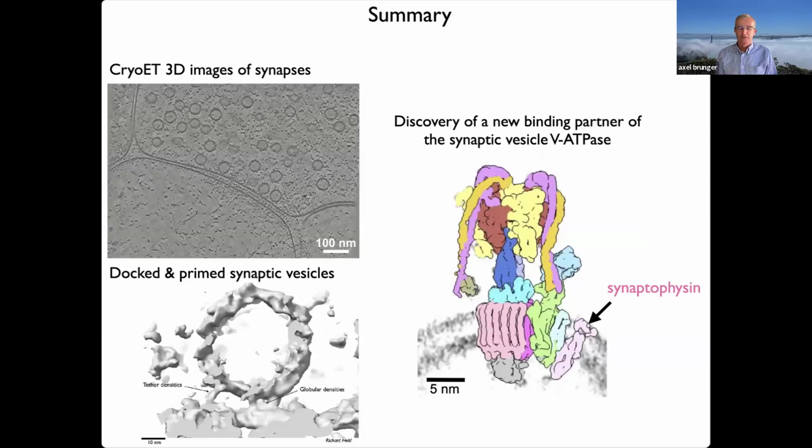I just want to summarize the kind of quality that Richard obtained by FIB milling of synaptic samples of neuronal cultures. We're really seeing quite intriguing densities here, and we think we know what some of these are. Ultimately we have to do subtomogram averaging to confirm the identity of these densities. We're now able to successfully do subtomogram averaging for isolated synaptic vesicles and discovered this new interaction. We also now have a cellular explanation of what this interaction does and how it might produce this seizure phenotype.